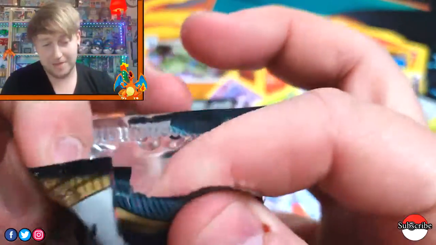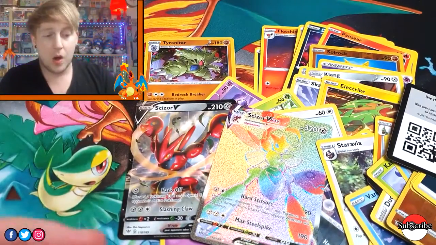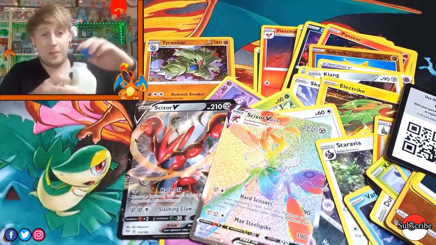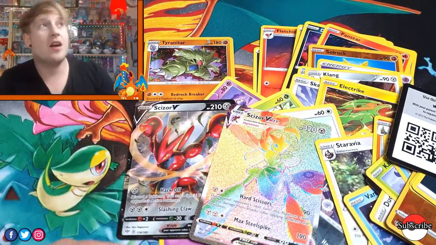I'm on my last pack now. Last pack magic. Last pack magic. Let's hope. I think I'm gonna open my milk. I've just got it ready. Just in case. Just in case. Guess it's the other one if it's a green one.